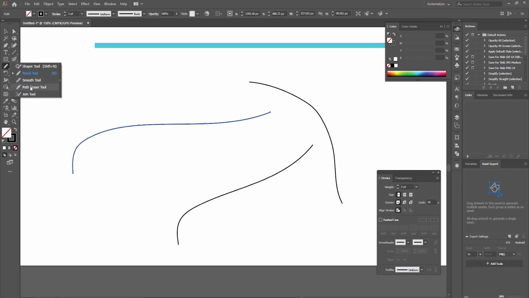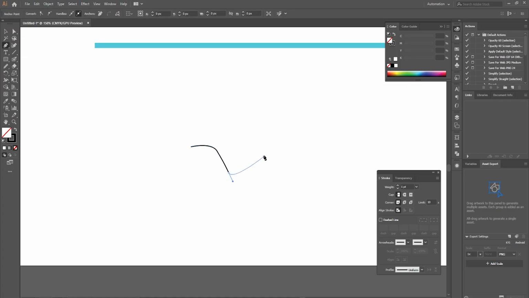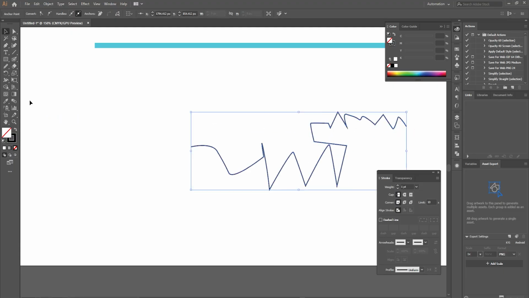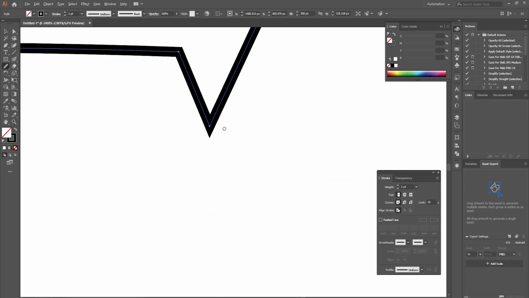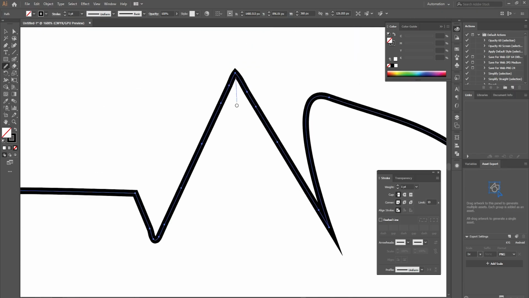The smooth tool helps refine rough lines by making them smoother, which is useful for both pencil-drawn paths and those created with the pen tool. These tools offer flexibility in creating and refining strokes and shapes in Illustrator, paving the way for more detailed and expressive vector graphics. Let's explore the smooth tool first. Hover over the path with the smooth tool, and with each click, it smoothens the path further. This tool is invaluable for refining rough edges and ensuring smooth lines in your designs.